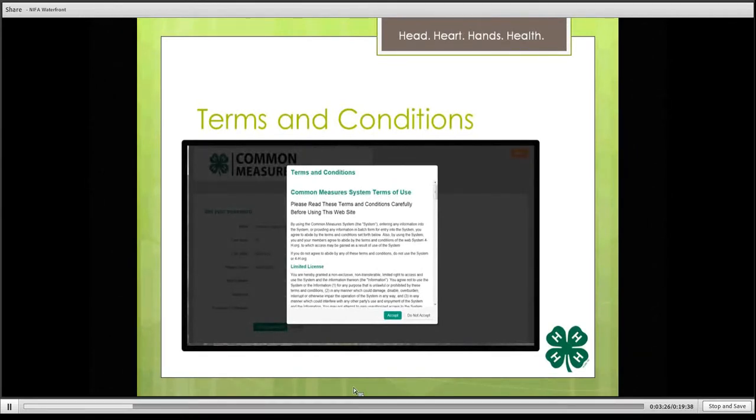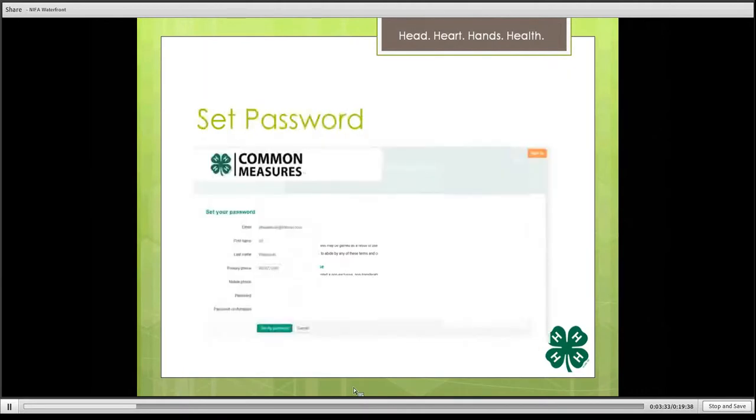It will take you to a screen that looks just like this, where you're able to review the terms and conditions of the website. There's a green accept button there at the bottom when you're prepared to accept those terms and conditions. I should also note that the terms and conditions will continue to be available to you once you've entered the website. There's a link in the bottom right-hand corner of the screen, so this isn't your only opportunity to review those pieces. But to move forward in establishing your account, you'll need to accept the terms and conditions here.